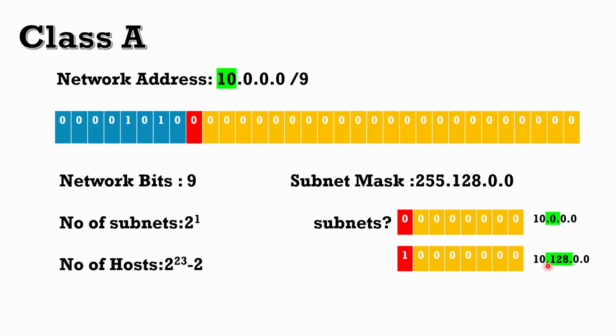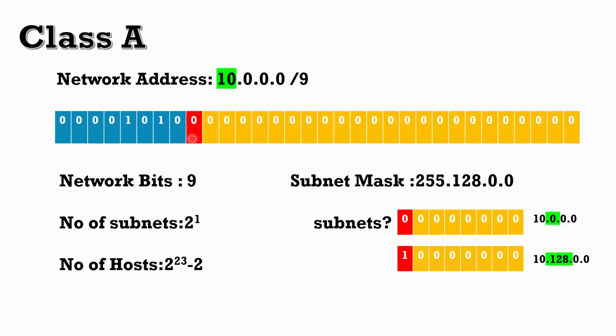And we know that for the network address, we have to make all host bits 0. So here, the yellow color bits are the host bits. If I keep these 0, the value will be 0 for the last 2 octets in both cases. And what happens in this case for the second octet is, from the second octet I have taken 1 bit for the subnet, and therefore the value should be calculated for that octet.